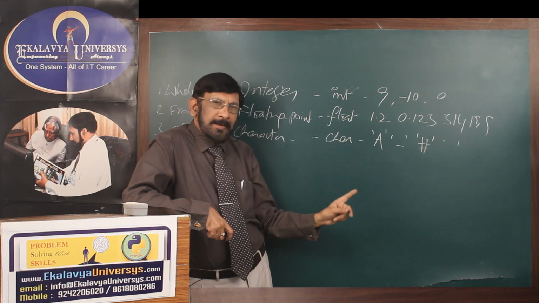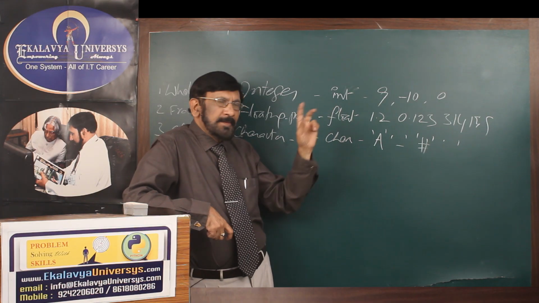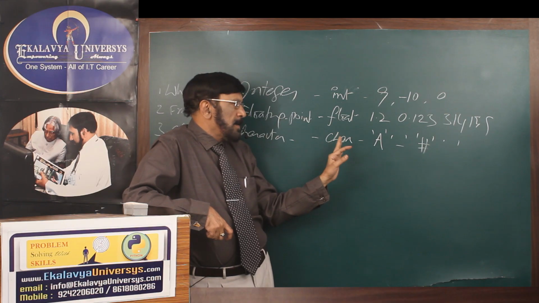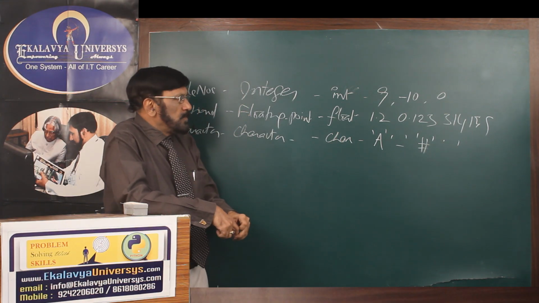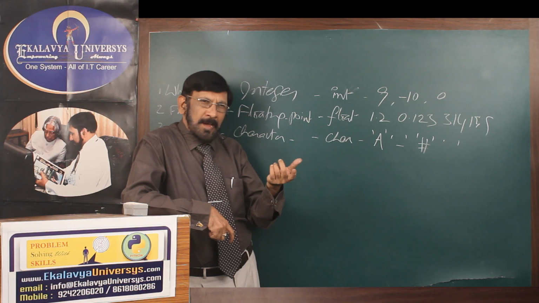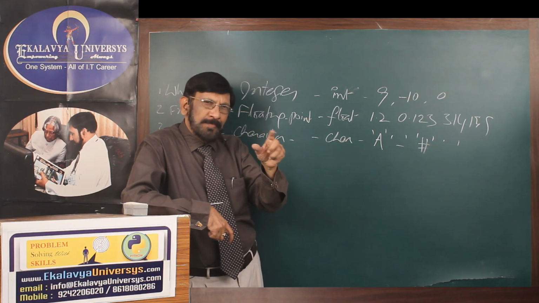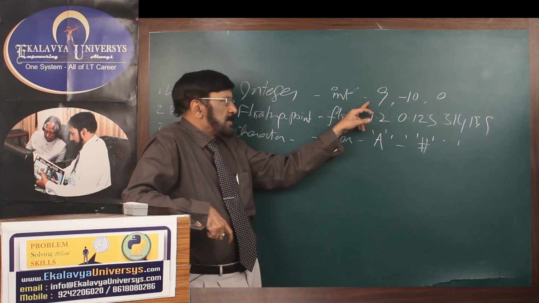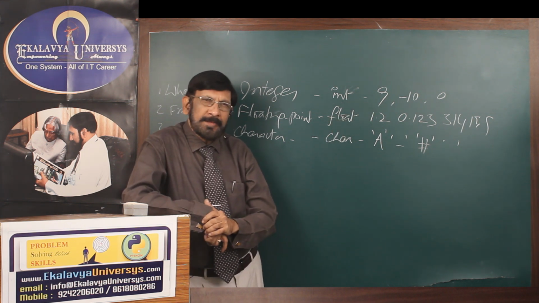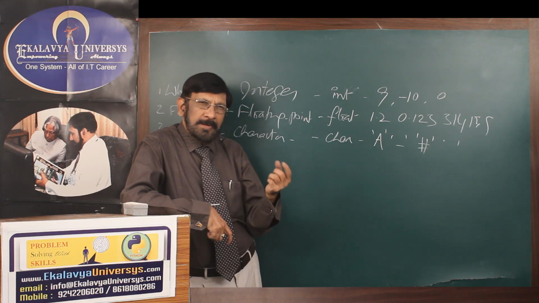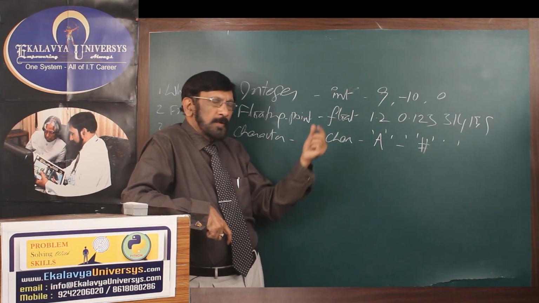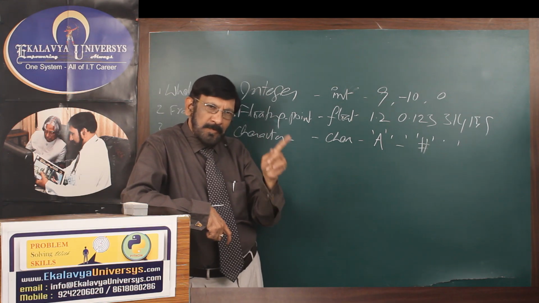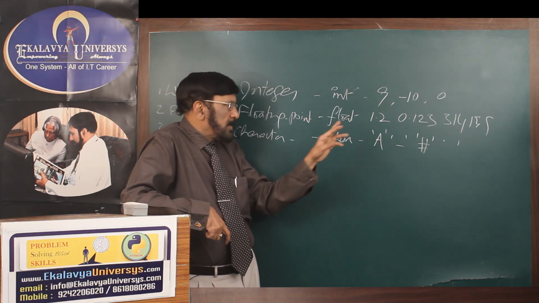And these are data types. Three data types: integer represents whole numbers, floating point represents fractional numbers, and char represents a single character. Where do we use them? Suppose your age is there. Normally, we represent our complete age, 29 years, 19 years, 15 years, and so on. For floating point, your height and your weight must be represented with a floating point value like 5.3. 5 is not suitable, 6 is not suitable, but 5.1, 5.9, 5.11, like that.